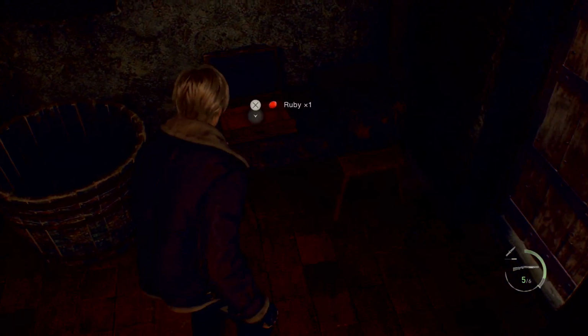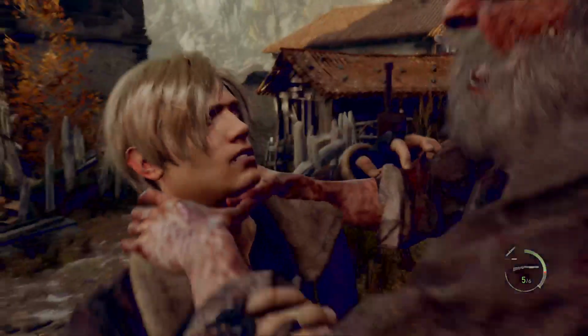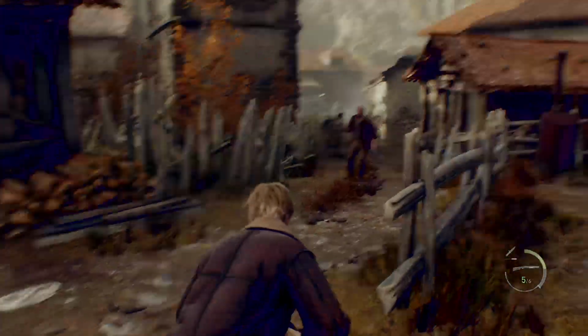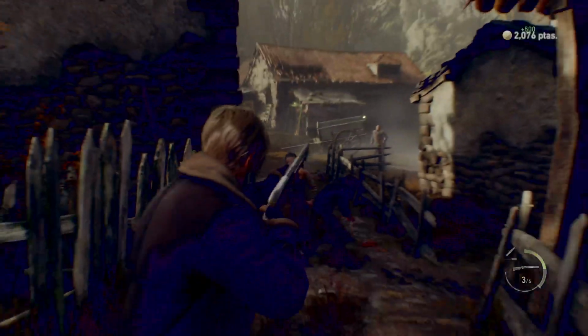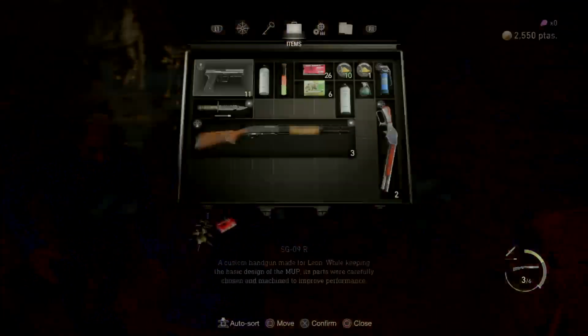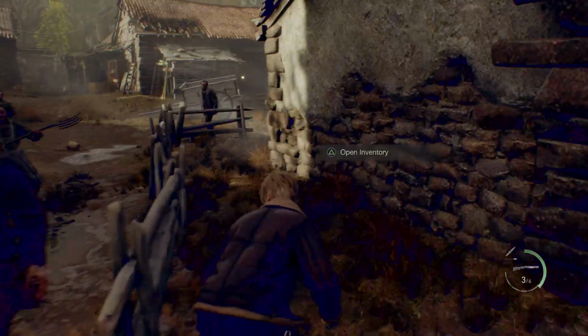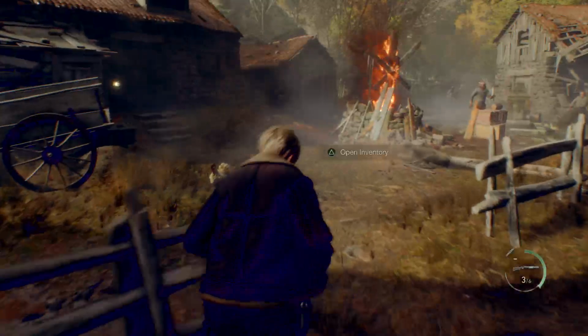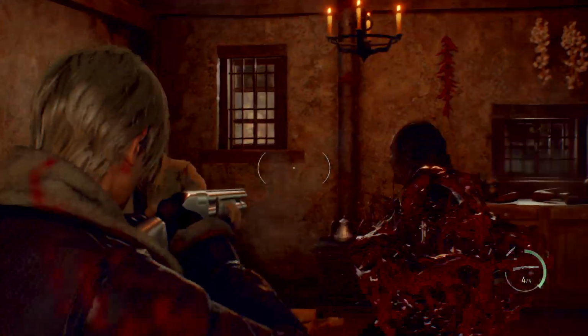Oh, what's that? A ruby? Oh, yeah, that's right. Ruby, alright, let's go. Oh, hi, buddy. Quick, quick. The time on that. Oh god. Alright, screw it. I'm using it, because I need to. Ooh, my friend's here. Hello, friend. Run. Oh, hi. Don't mind me.